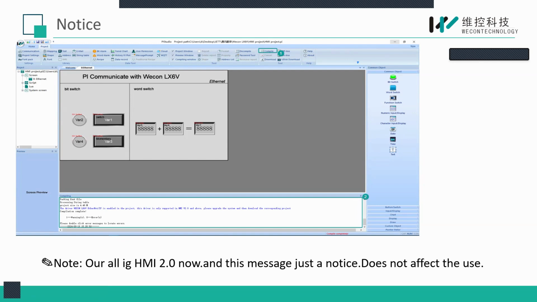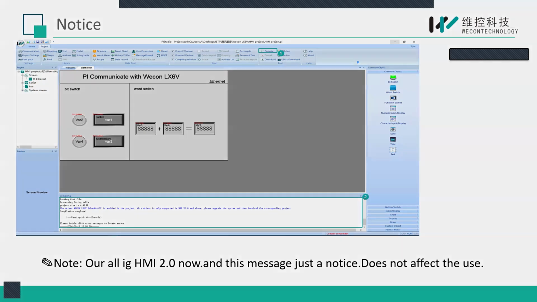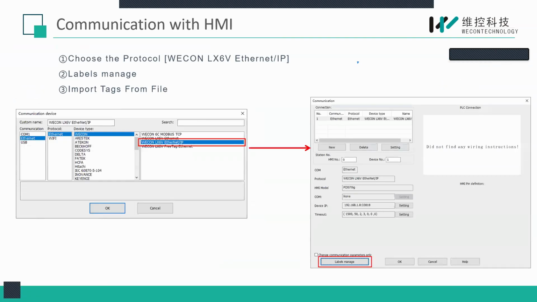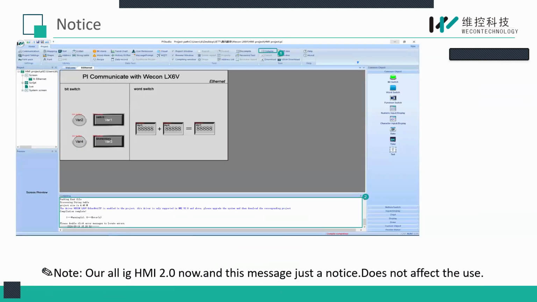But in fact all our HMIs are now in V2.0, so you can forget this message. It doesn't affect your use. And now only the Edge series can support the protocol.